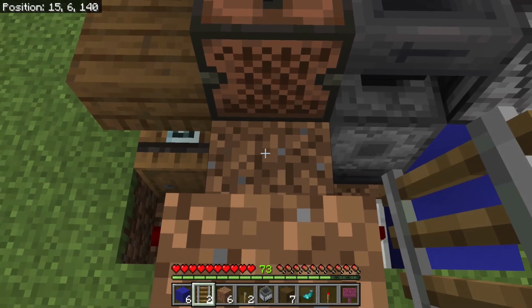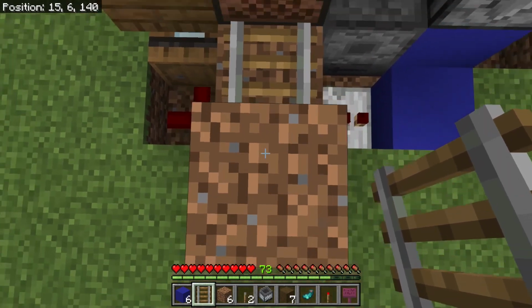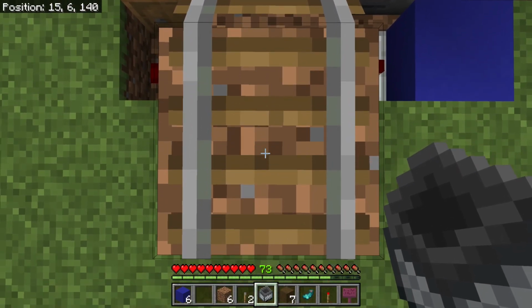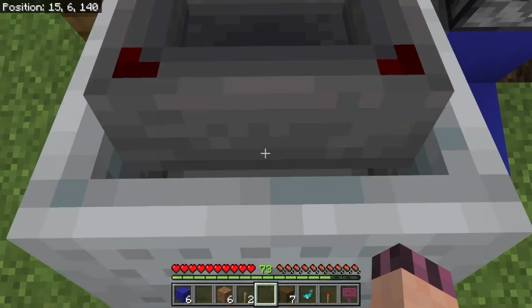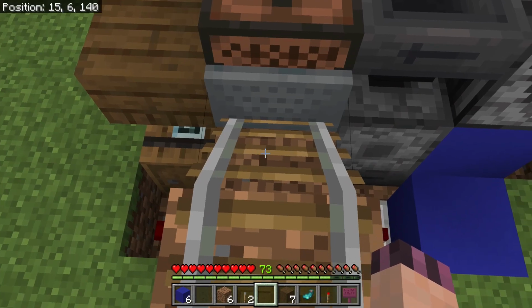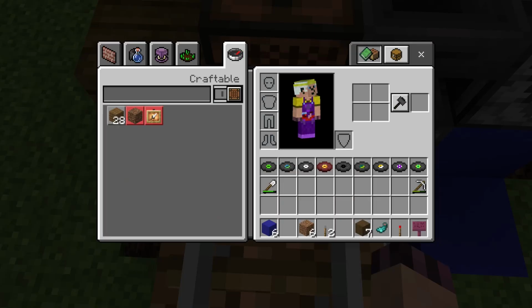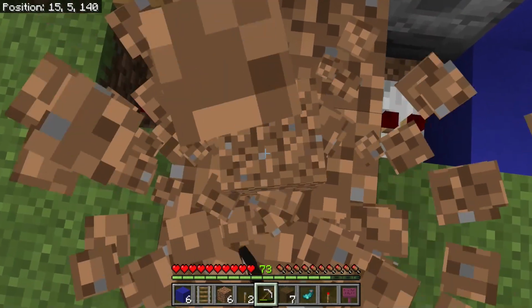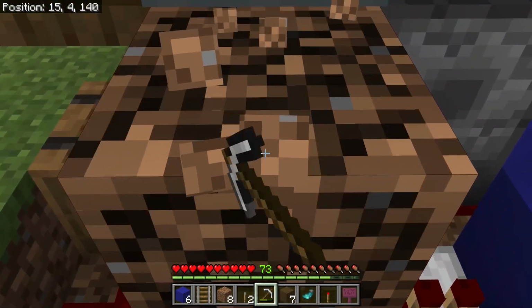Then place a rail just here, pointing towards the jukebox, and another one straight underneath you. And then I'm going to jump place the minecart just there, and hopefully that'll get pushed in to the jukebox. Then if I take my pickaxe, I can get rid of all of this. Don't need those anymore.